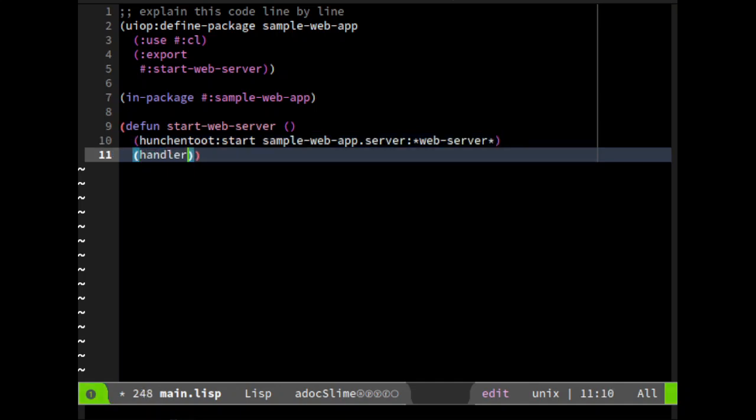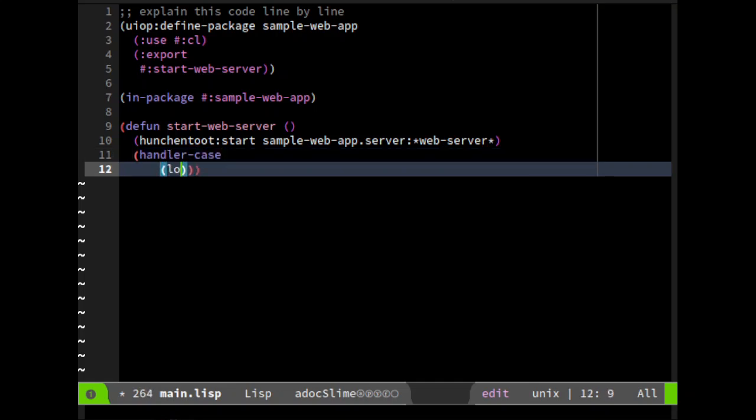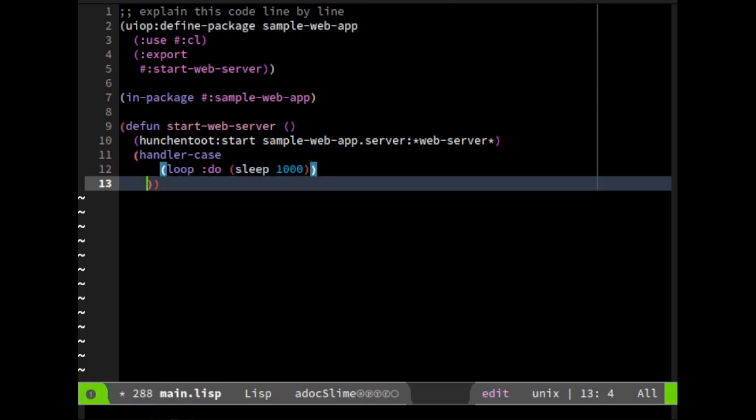I could show you what happens here if we just do loop, do sleep 1000, run condition sample nil. Okay.